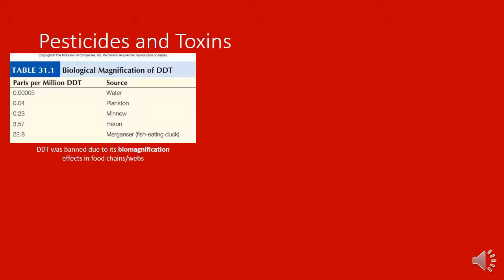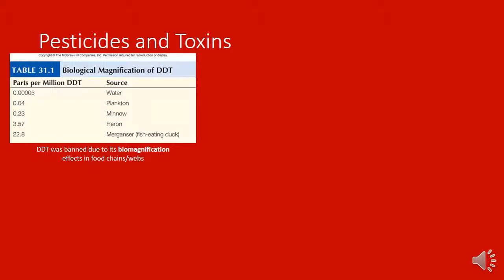It was such a big deal because of this process called biological magnification. Maybe in the environment, in the water, we've got very little DDT. We've got 0.00005 parts per million. So in 1 million parts of water, you've got this many parts of DDT, which isn't very much. It sounds like, okay, I can drink that water. It's okay. But the plankton swimming in the water are going to be absorbing that because they're eating stuff, they're growing, they're using the water.